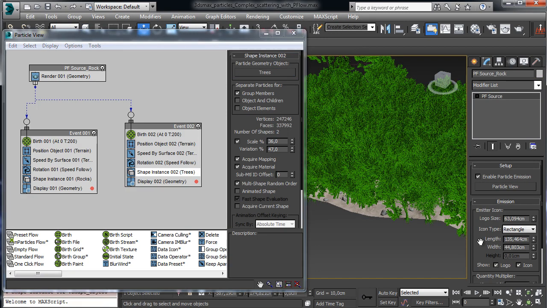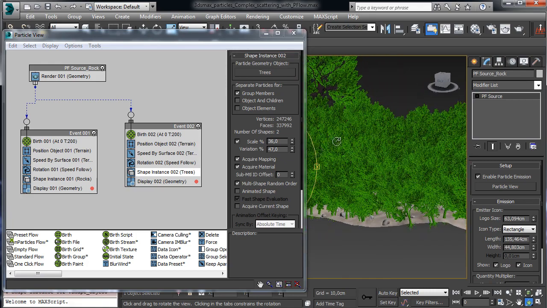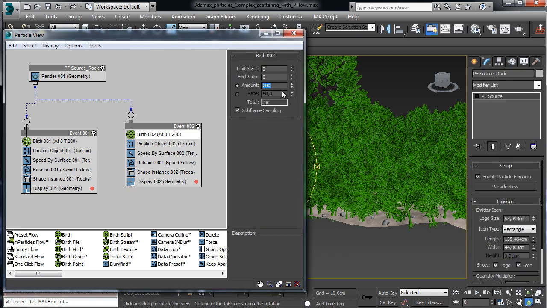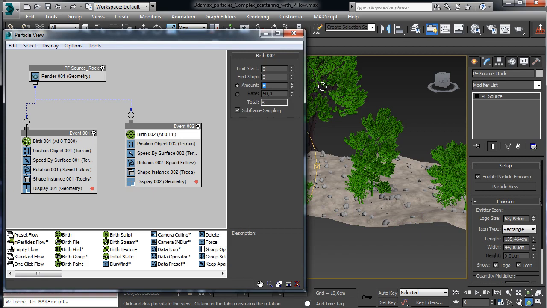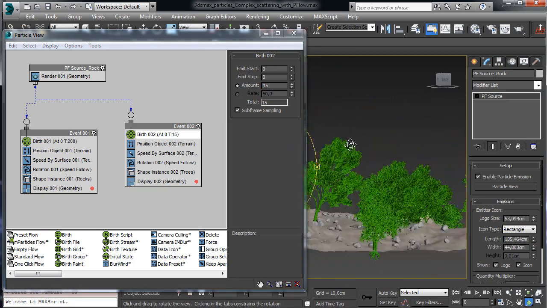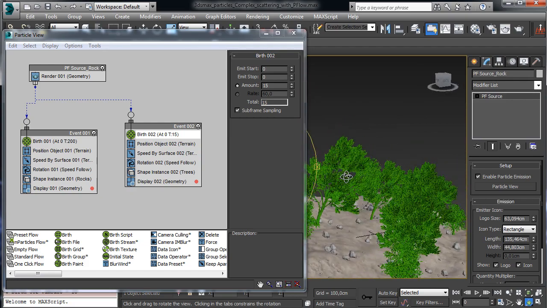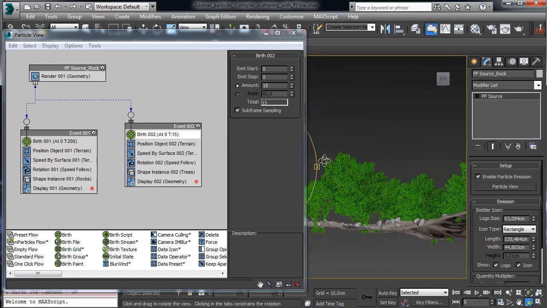Okay, we have a lot of trees actually, you see, obviously, and we say to use maybe just 8 trees, maybe 15 trees. In this case, we need something else for the rotation, because obviously the trees in this scale will not be rotated in this way.